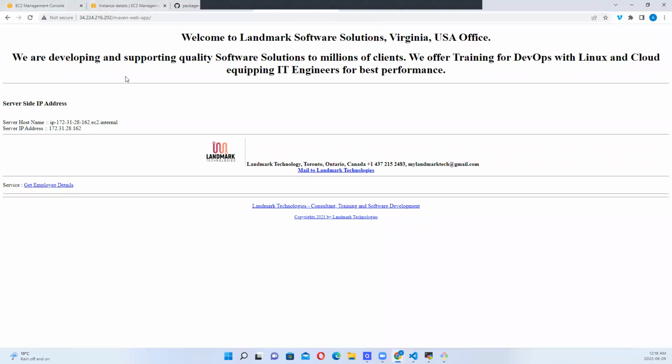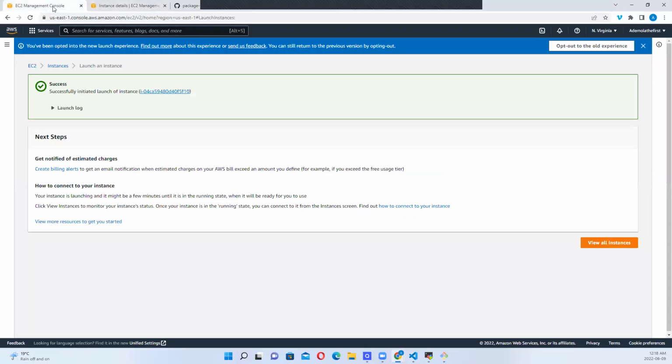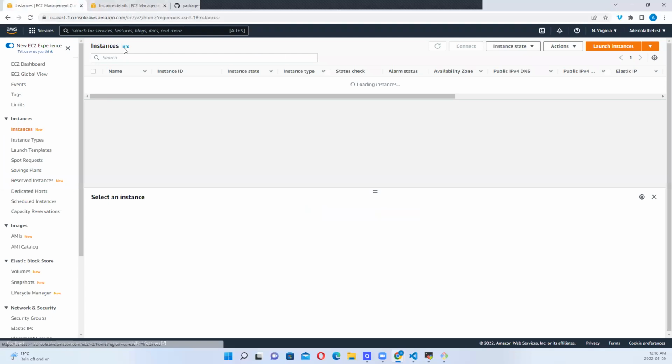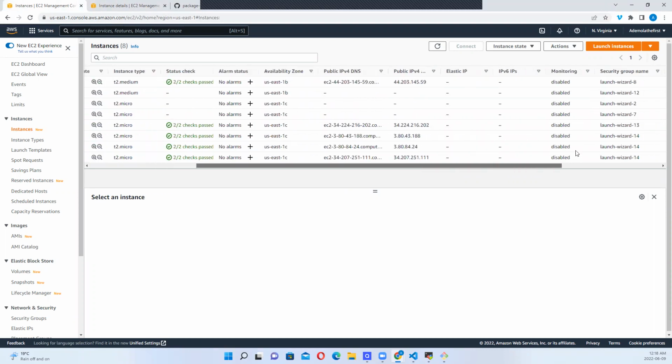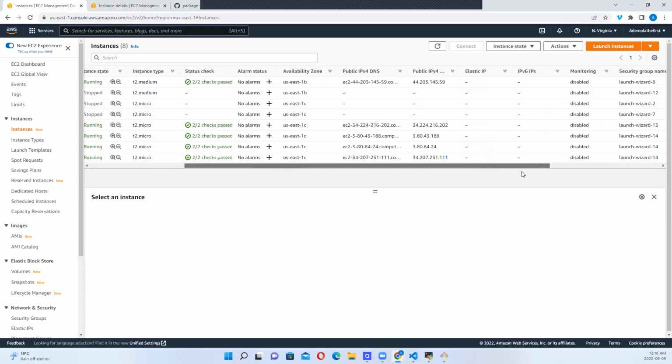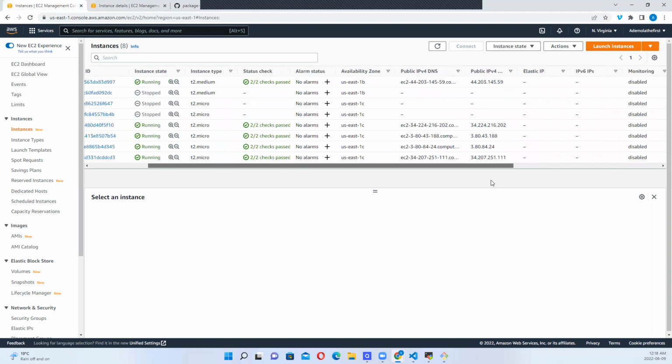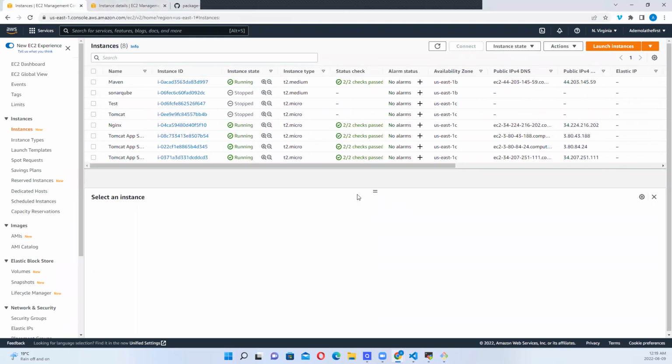Let's look at our AWS instances and at the private IP addresses.